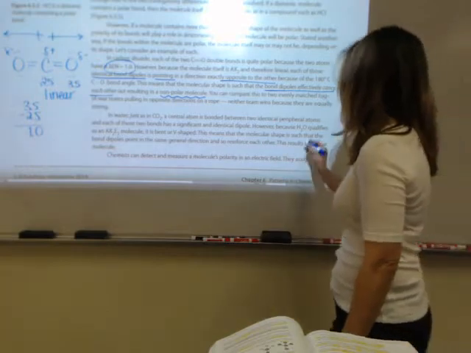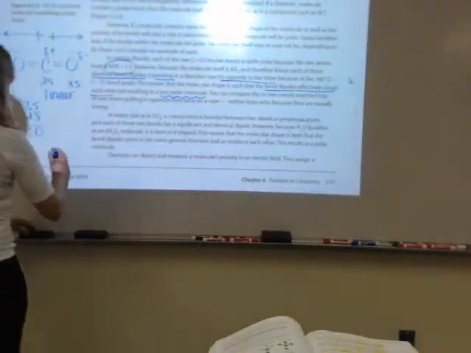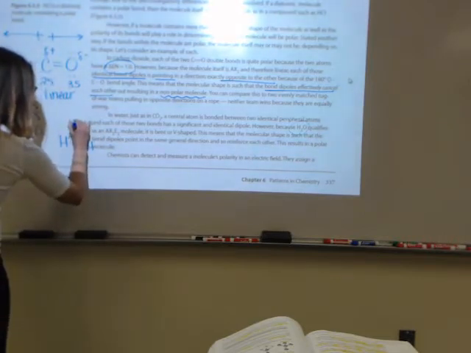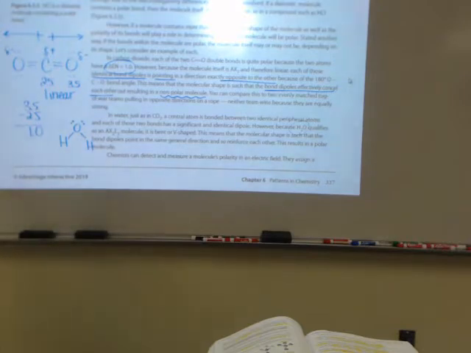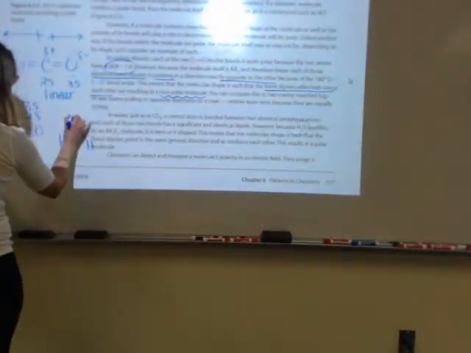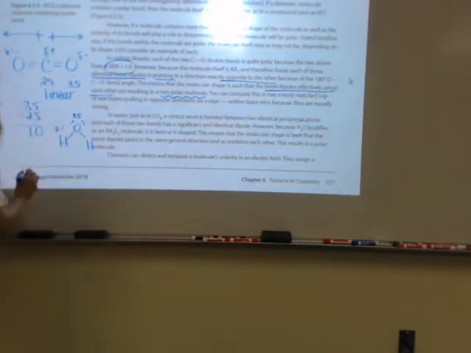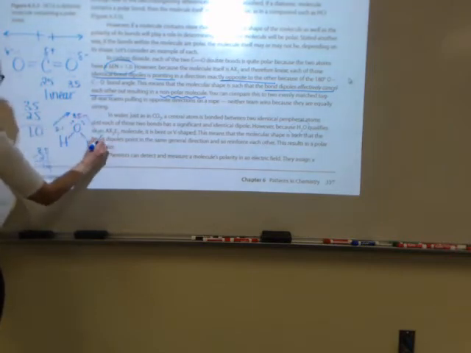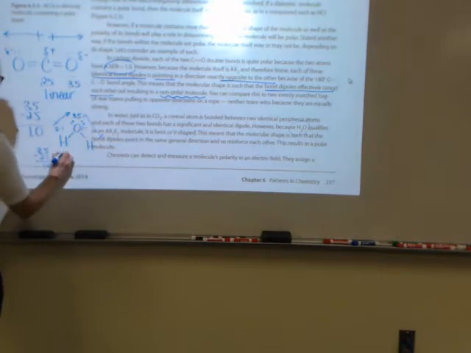Let's take a look at water for a second, just to convey to you what a polar molecule would also look like if the bond dipoles didn't cancel out. So for a water molecule, oxygen has an electronegativity of 3.5. Hydrogen is 2.1. So 3.5 minus 2.1 is an electronegativity difference of 1.4. So this is a polar bond, which means you could have the arrow pointing in the direction of oxygen. You could also have a partial negative on the oxygen with partial positives on the hydrogen.